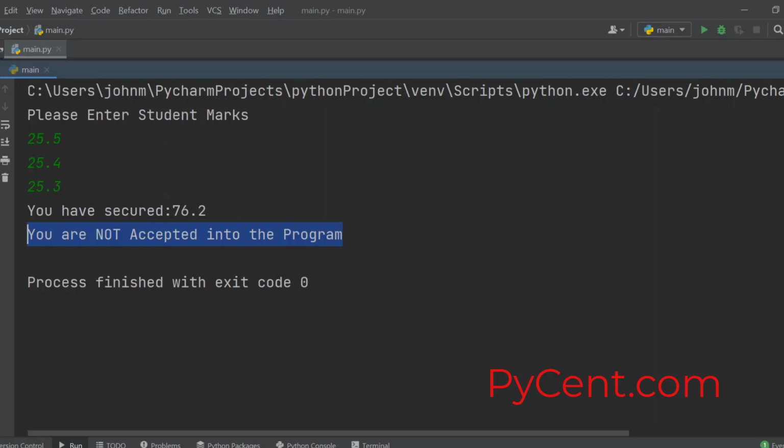So we can actually put in a condition where if a student gets anything above 76, you take him into the program because he or she has made the effort to come all the way, given the challenges that he or she would have faced.